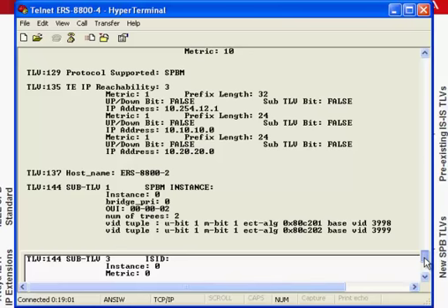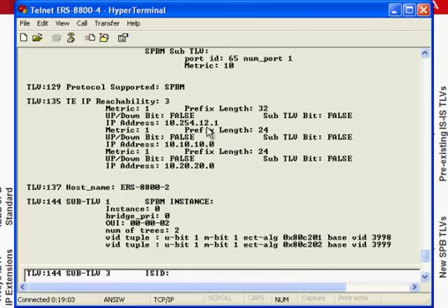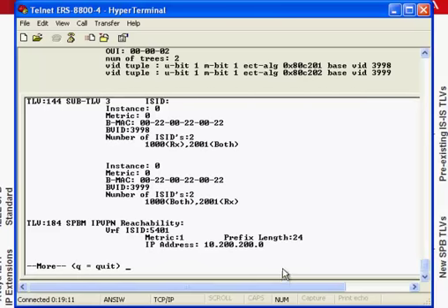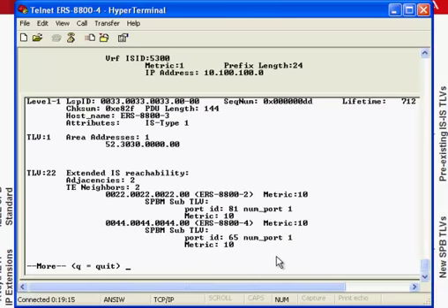If we look up a little bit further at the TLVs, we can see that these IP subnets are reachable as well. And as we show IP routing later on in the next video, we'll show that we use the BVIDs equally in that context as well.